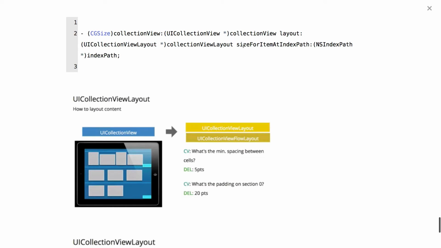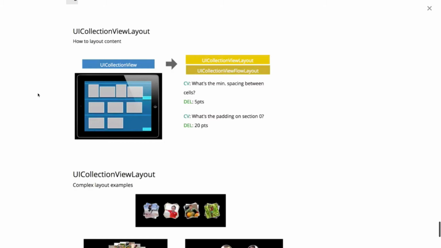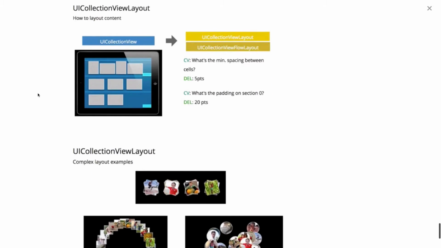It's going to ask you for the size of the item at that index path. So here's an example. It just keeps asking the delegate for this layout information.